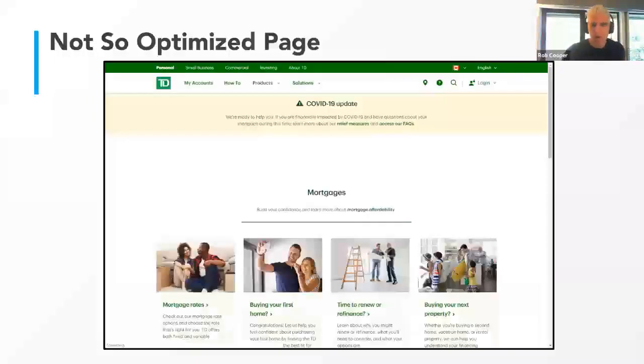And I'm going to contrast that with Toronto Dominion Bank's. Let's have a look at their mortgage page. First off, I mean, the current crisis is obviously critical. Whether or not they needed to have that right at the top and then push everything else halfway down is another question. But then even going further, you look at it, it's like, oh, well, there's all these different things I can do. So for instance, True North, I know for a fact they've done extensive testing, so they'll have realized that it's better to get people into the application process sooner or get them off to see rates. Here there's like 4 different choices.